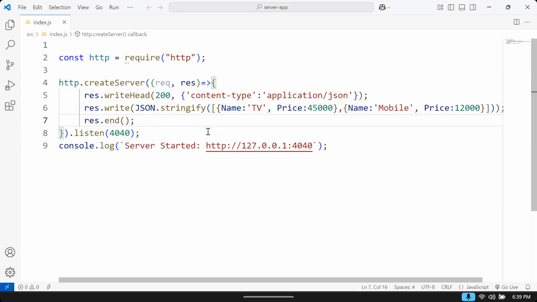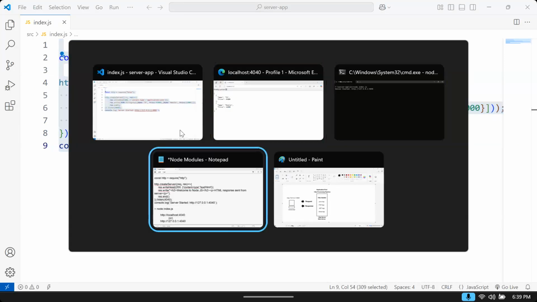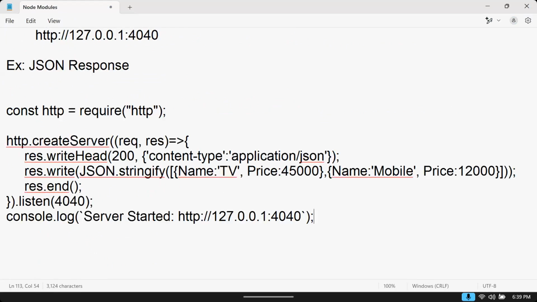We will learn with MongoDB and MySQL how we do it. But for that, first it is important that you know how we send different kinds of data. This is an example of a JSON response.